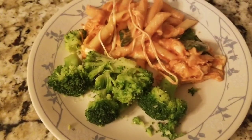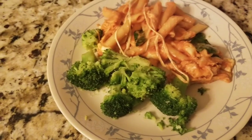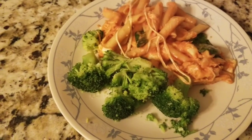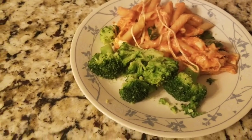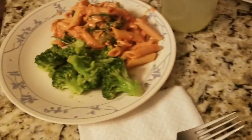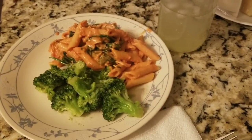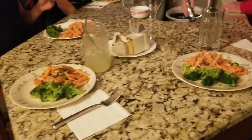I put a little garlic powder on the broccoli and some butter. And they're getting cheap with the broccoli now. That 1 bag of frozen broccoli that comes inside the organic frozen broccoli bag from Costco used to feed the 5 of us, and now we're not getting big servings. It didn't even fill up half my microwave dish. Anyway, that is dinner tonight.